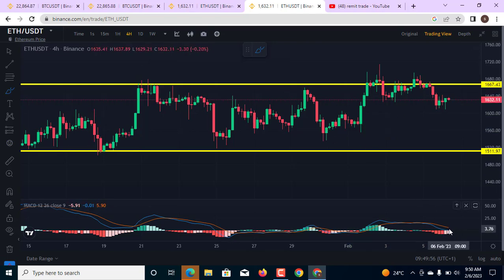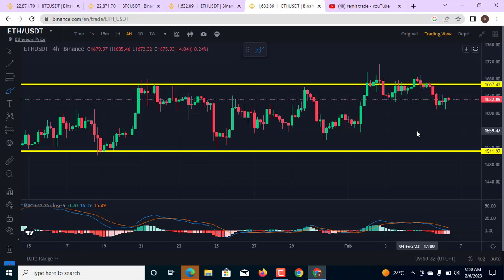Not only that, if you look at the MACD, it is already forming on the negative side with a little momentum to the downside. This also indicates that the momentum that we're going to see to the downside is not going to be that aggressive, except we just have sudden fundamental news for the market. So expect a slight move to the downside into this level of support before the actual move to the upside again on ETH. So this is what I am actually paying attention to on the chart.